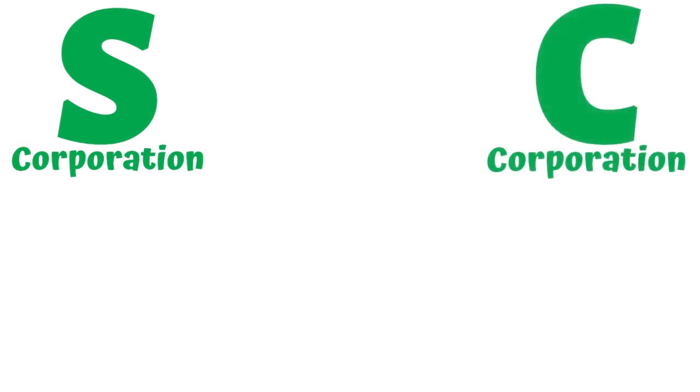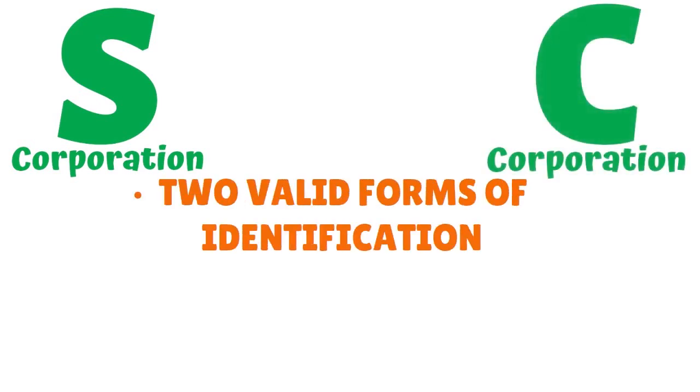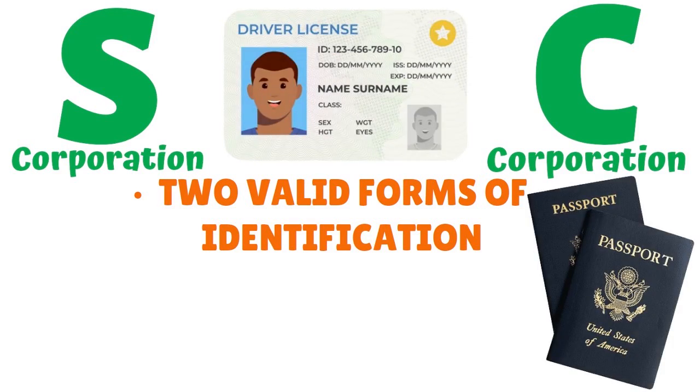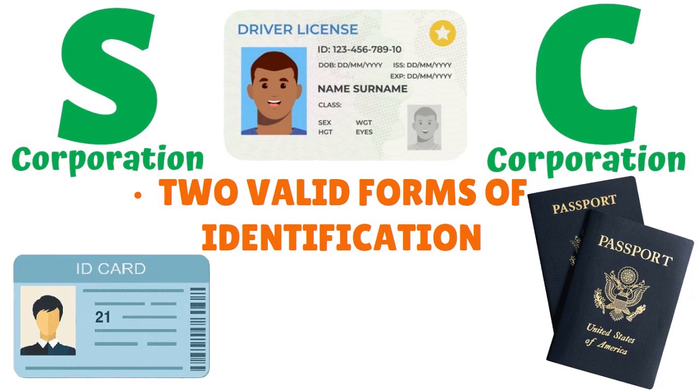KeyBank also wants you to have two valid forms of identification. It's one of those things where KeyBank wants to make sure they comply with the government's AML regulations, so anti-money laundering. When we talk about forms of identification, you are speaking about a driver's license, a valid passport, or a government-issued ID with photo or signature. You might also want to think about having what they call a primary and or a secondary form of identification.